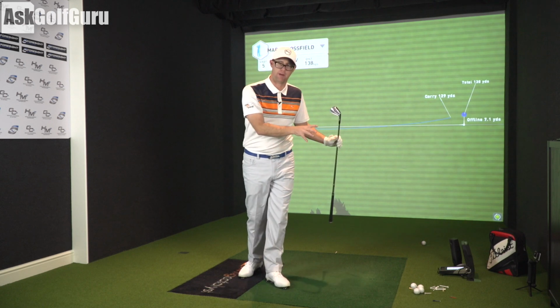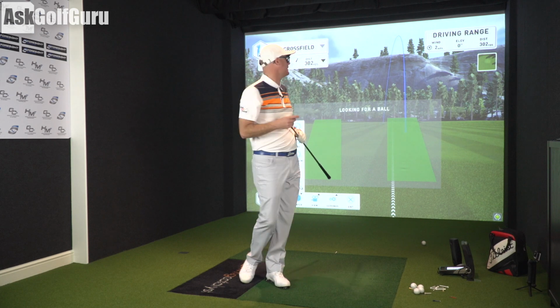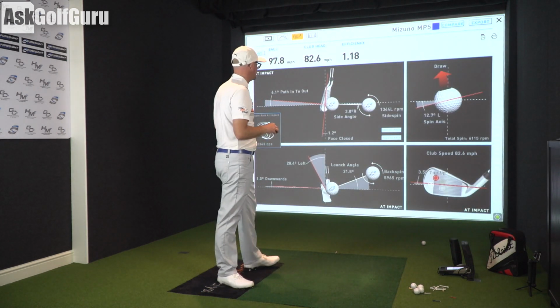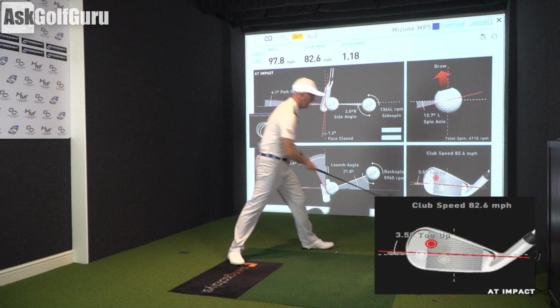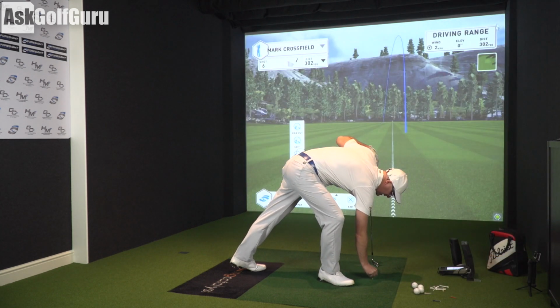I got off the range. I've gone on the course. I've practiced from below my feet and above my feet. And I can adapt, usually. Not the best example because you can see I've hit it high on the toe. So I'm going to give it another go because I want to do better than that.